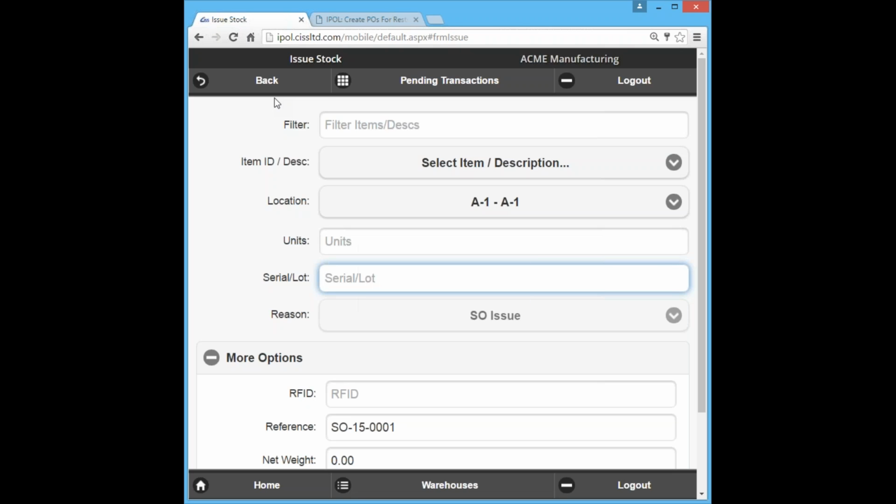We can set it up in a variety of ways. Normally, we just have a different number sequencing for that. So your standard orders would be like SO dash, the 15 or 16 for the year, and then dash 001, 002, etc. And then we would set up a similar one for the e-commerce platform that's probably just like EC dash 16-001. So we normally just use different numbering, but if you need different fields and flags, we can set that up as well. It is very customizable. The database has a lot of hidden fields that you don't normally see that we can just toggle on or off to make these different changes.